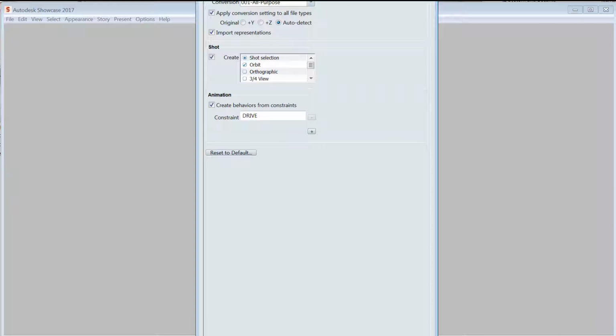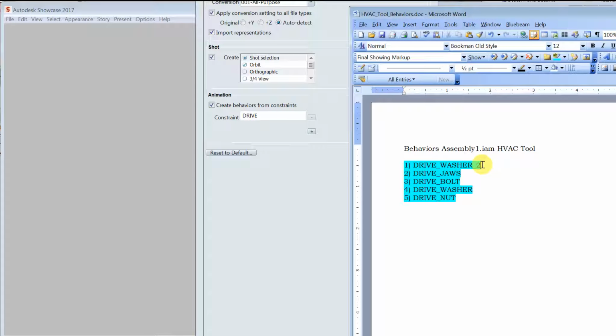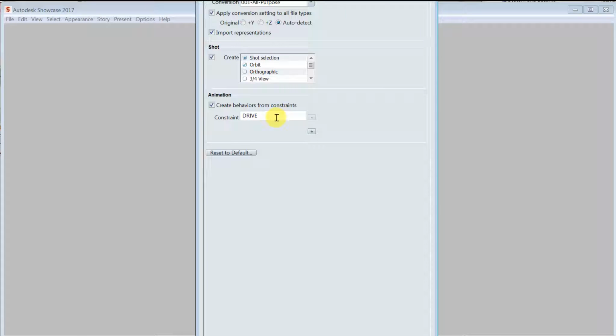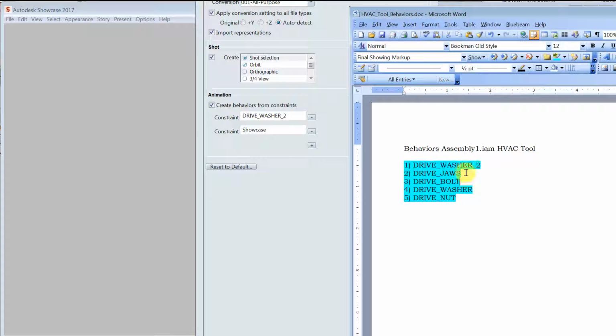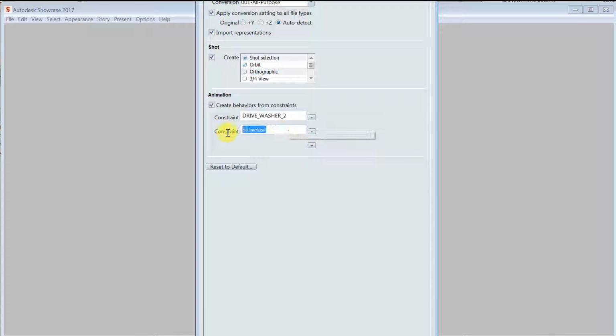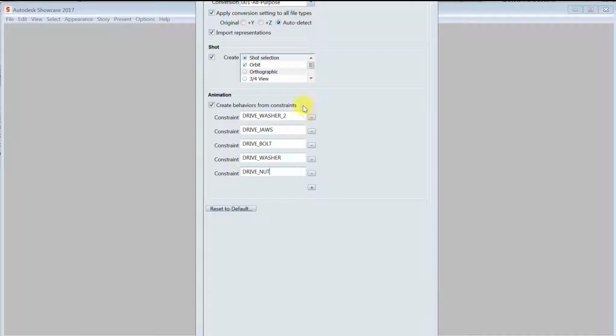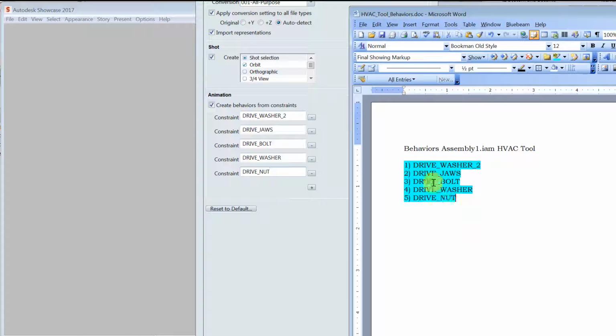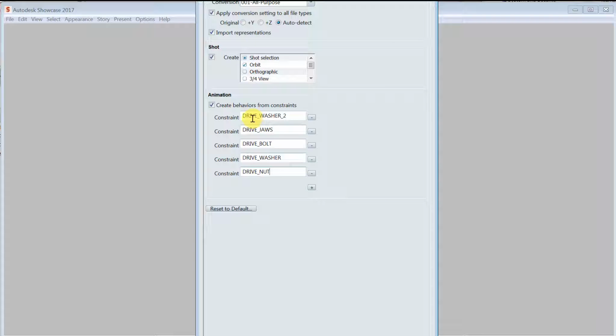So the first thing you do is go back to your Word doc, and here you have them. So let's just highlight one, copy it, bring it over here, paste it. Now to do the next one, you just click plus, go back, and do the same thing. Okay, we'll just do one more of these so I don't go through this whole thing and put you to sleep while you wait for this. Okay, so I'll enter the rest. Okay, so I've entered all 5. I go back here. I have 5, and I have 5 behaviors.